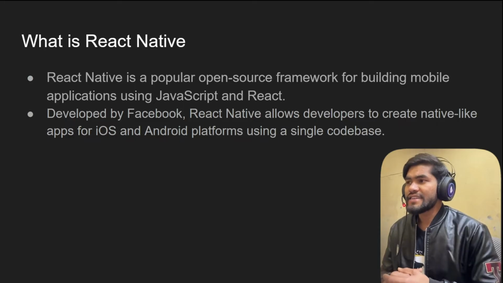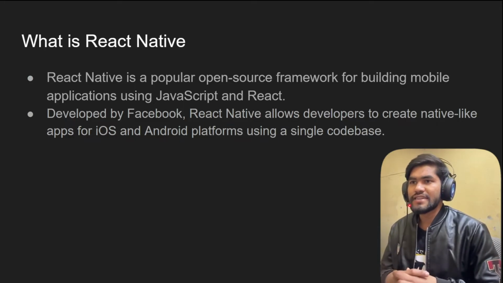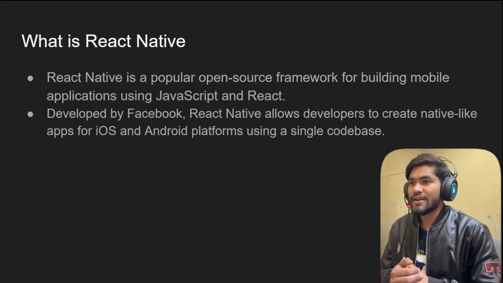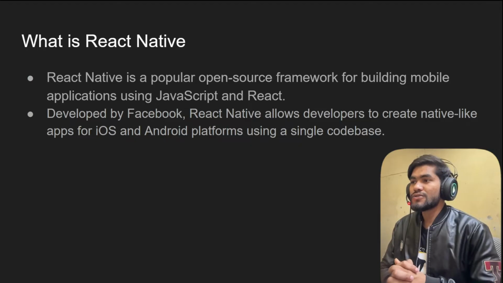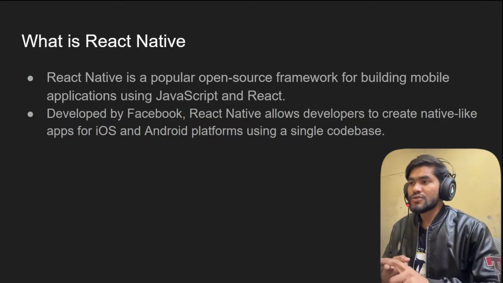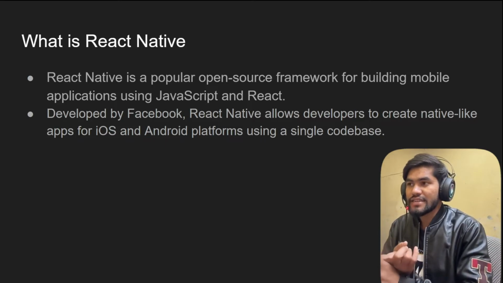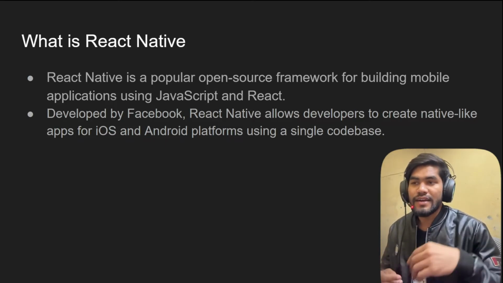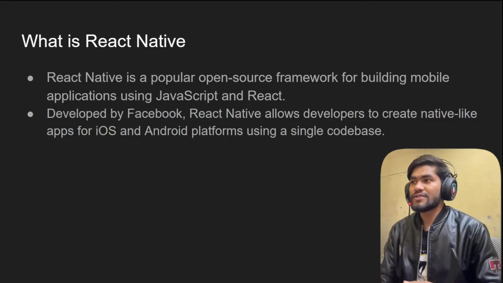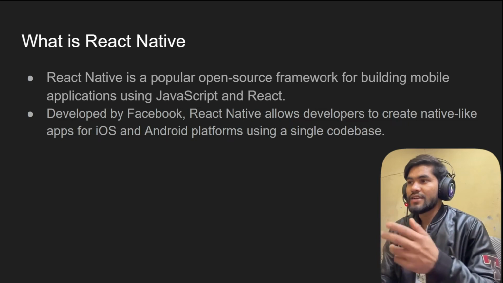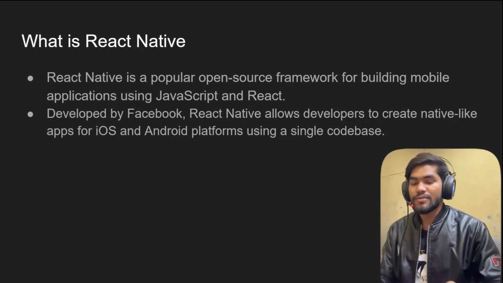React Native is developed by Facebook. React Native developers are allowed to create native-like apps for iOS and Android platforms using a single code base. Let's suppose you are building an app. If you build your app using React Native, your app will be built for iOS as well as Android. You don't have to write another code for that. So with React Native, you can build iOS apps and Android apps by writing just a single code base.